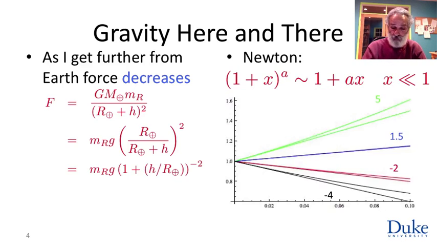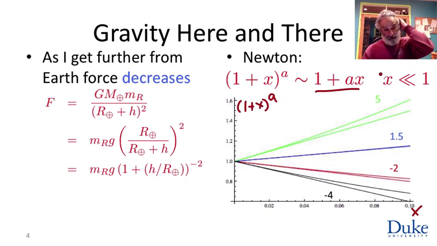And because I'm not proving it, here's a few graphs that demonstrate this. This is the x-axis. x is running from 0 to a tenth. This is 1 plus x to the a for various values of a, indicated here, running from 5 to minus 4. And you see that as long as x is not too large, this approximation is valid, and this will allow us to simplify many, many calculations in the class. So it's one result of calculus that I want you to accept from me, and you're welcome to test it. Just as I have shown you in this graph, you can get some more examples. So at the moment, let's apply it to this example.